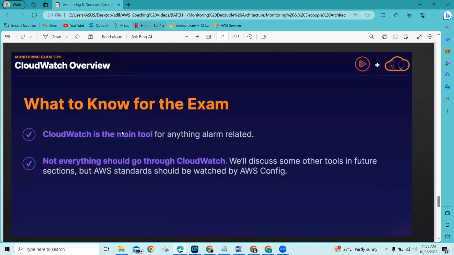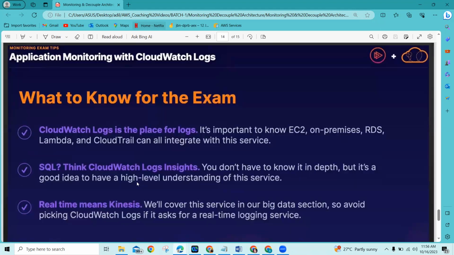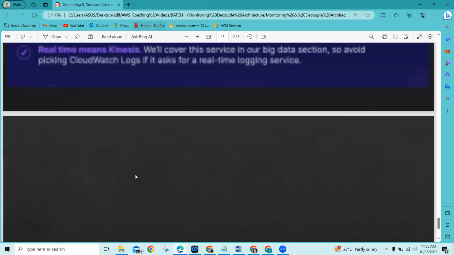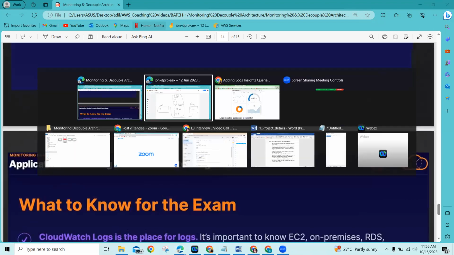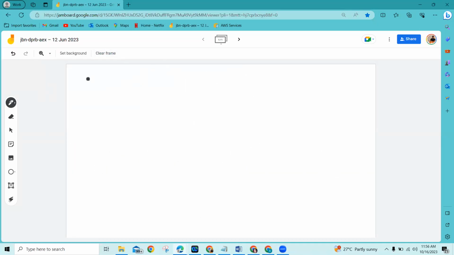If you're preparing for the exam, please remember CloudWatch is the main tool for anything alarm related. Any doubt, guys? We have talked about the main monitoring services in AWS.